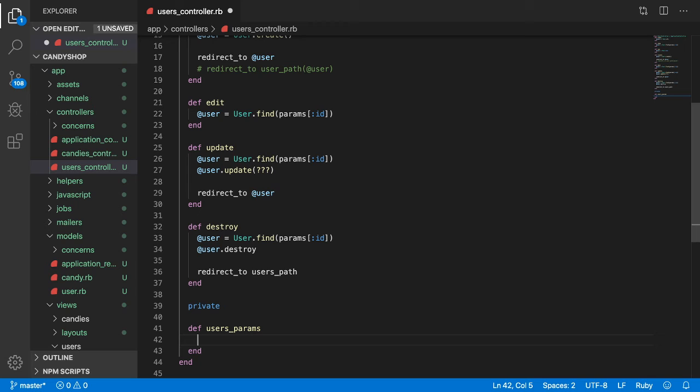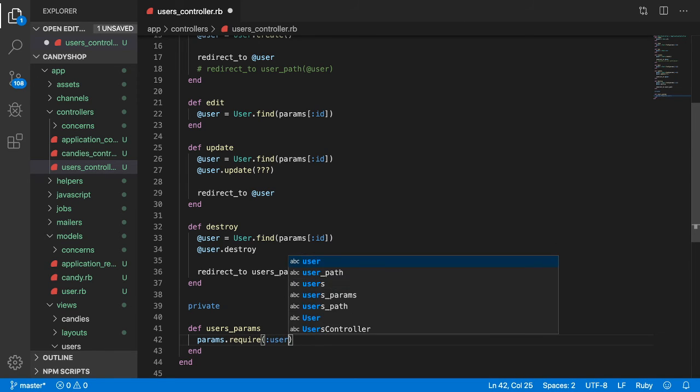And what I'm doing here is I'm going to call on the params, because you know how params is going to be a hash, right? And then what I do is call another method on it, which is require, and then you do user, because our information is going to be in a hash that's user, and then all the ID and name and all that. But this is going to make more sense when I print it out, okay? Just for now, understand this is what you do.